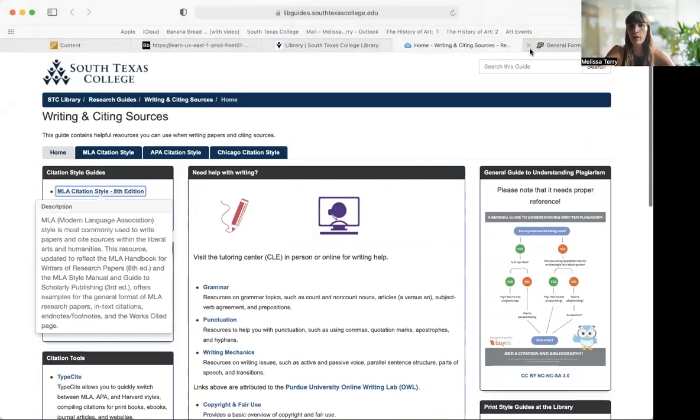The other thing I wanted to mention, but I'm not going to talk too much about it because it's all in the Finding Sources lecture: when you're finding sources through the different databases, most of the databases now have a little something on them that says cite here, and that's what you have to do.